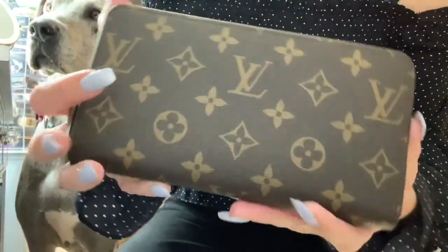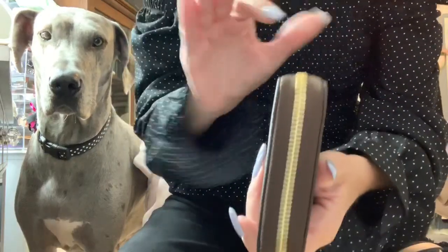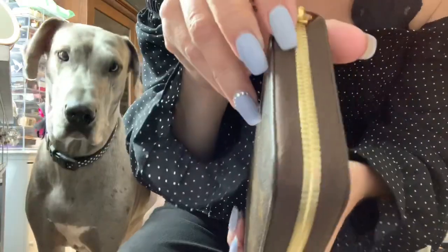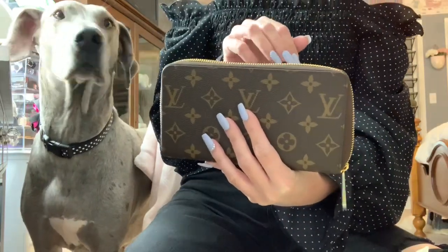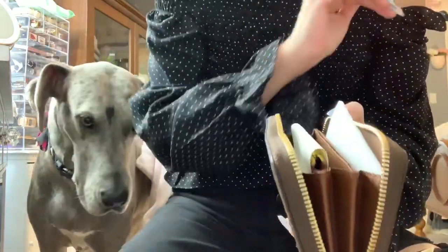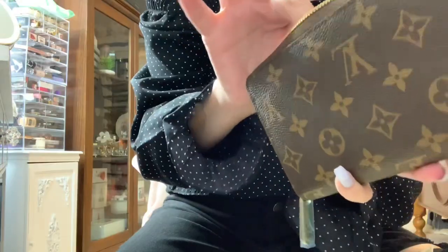So this is the long wallet — it's one continual piece of canvas, so that's why it is upside down on one end. It is just absolutely stunning. I want to show you guys up close so you can see how well made these are. Let's check the zipper — it's just like butter. And then we open it — look how big this is, it's like an accordion wallet. This is huge. It kind of reminds me of the Clemens wallets I've done reviews on, but these are bigger.